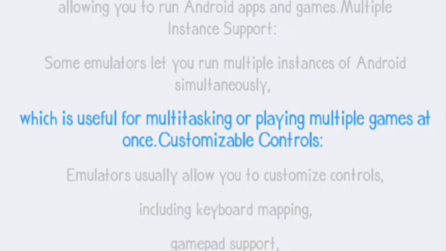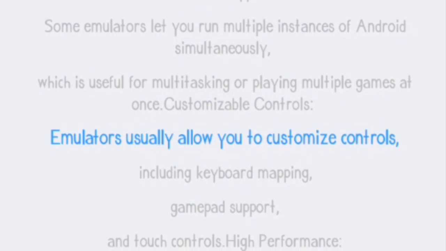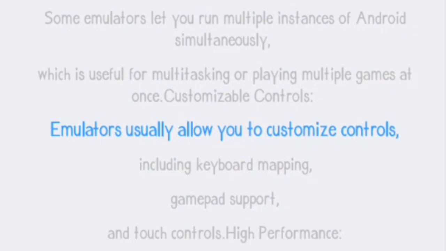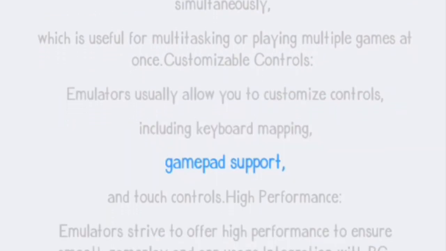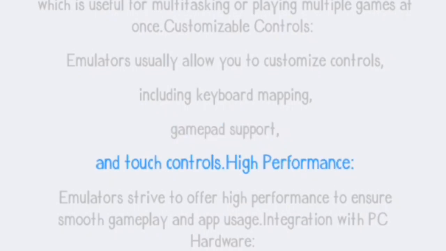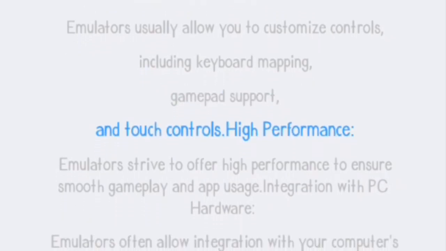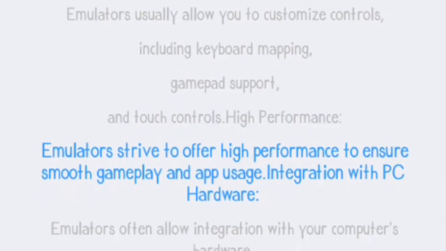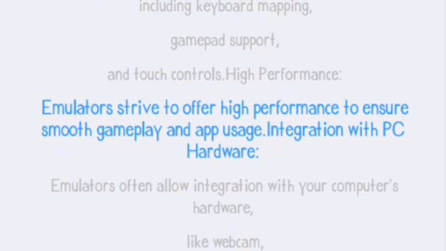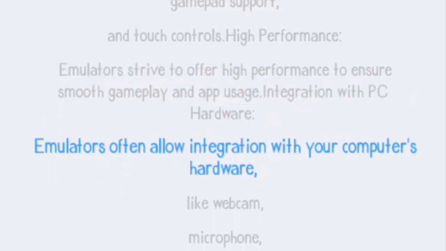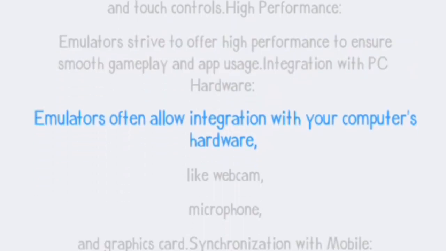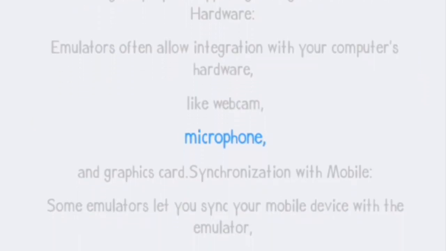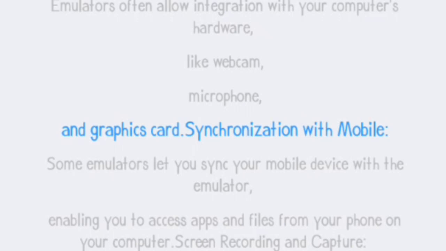Customizable controls. Emulators usually allow you to customize controls, including keyboard mapping, gamepad support, and touch controls. High performance. Emulators strive to offer high performance to ensure smooth gameplay and app usage. Integration with PC hardware. Emulators often allow integration with your computer's hardware, like webcam, microphone, and graphics card.